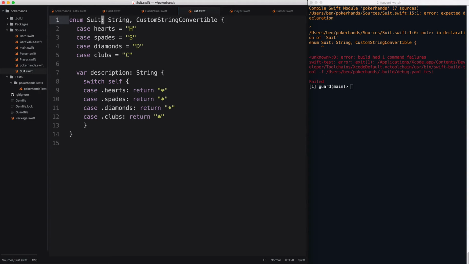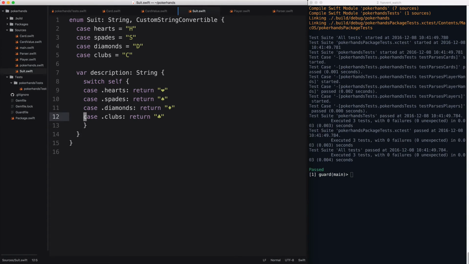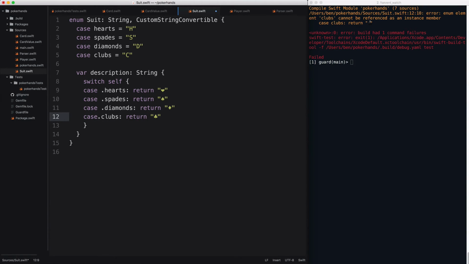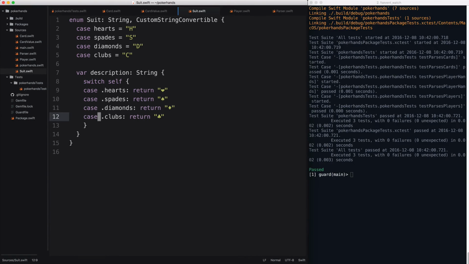Expected declaration. What does that mean? I think I have a compiler error or something. Oh, you're missing a brace. The brace for description. There you go. Sweet. Okay. So you're saying these used to be optional? Or maybe they still are? No, they're not optional. I think they were optional in Swift 2 or something like that.